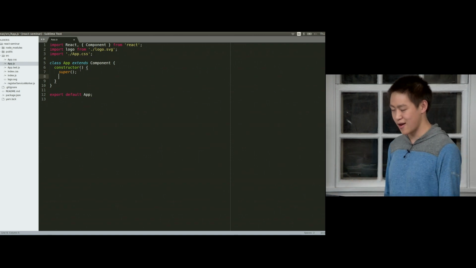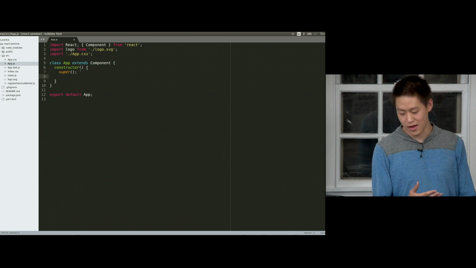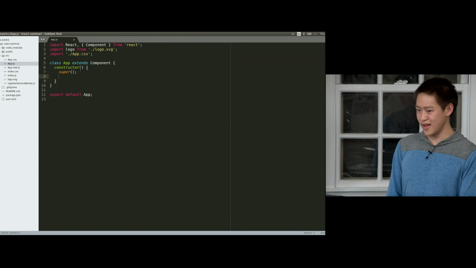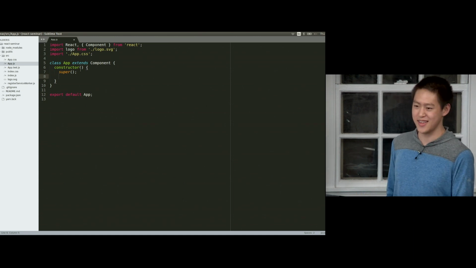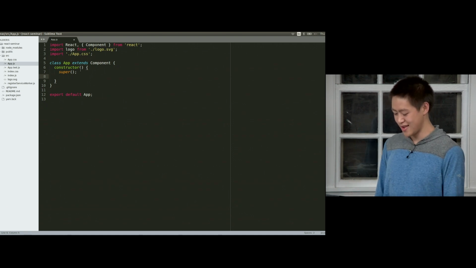And then we're going to want to set our initial state. So in this example, I'm going to create some kind of trivial application where I'm going to have a button and then a number. And as I click the button, it's going to increment the number by 1. And I'm just going to keep clicking the button, and it's going to keep incrementing the number. So it's a pretty trivial application, but it shows a bit of the power of React.